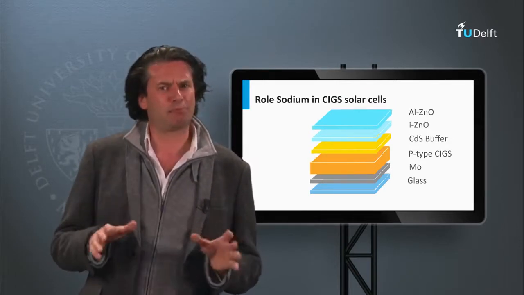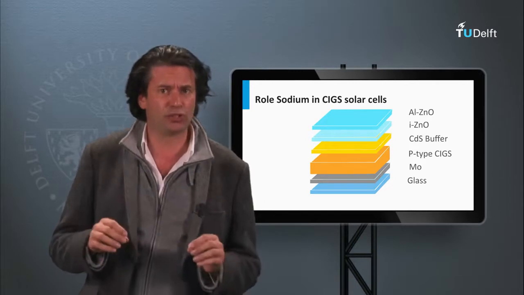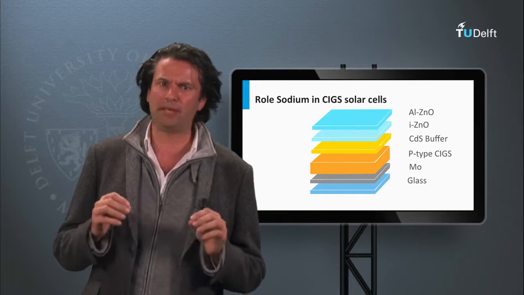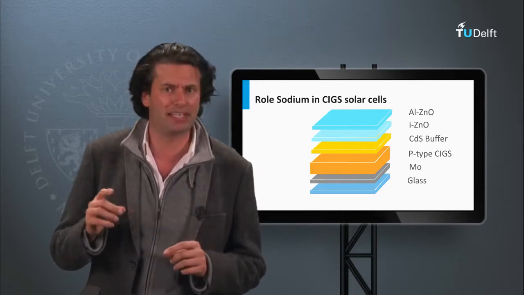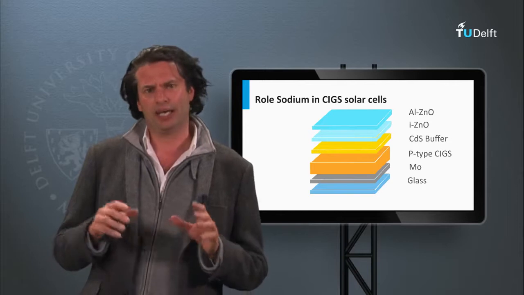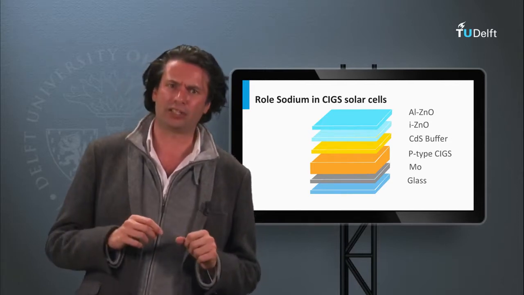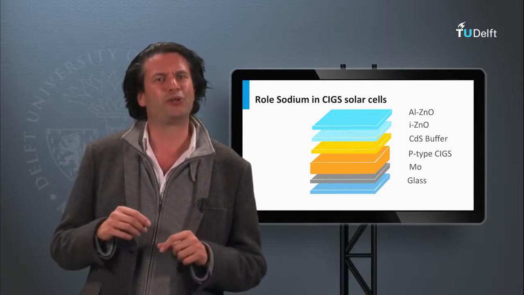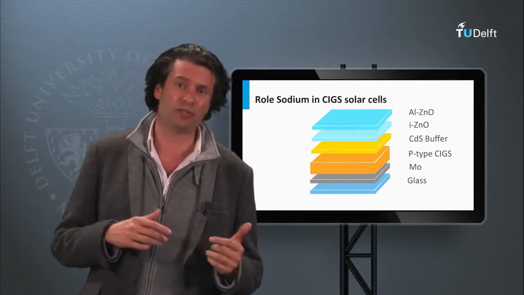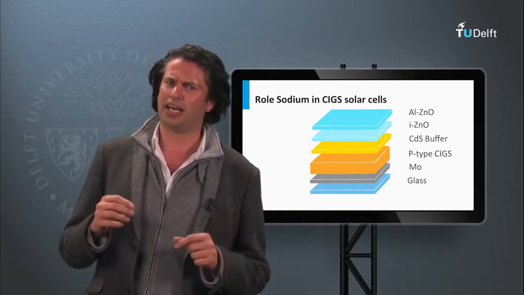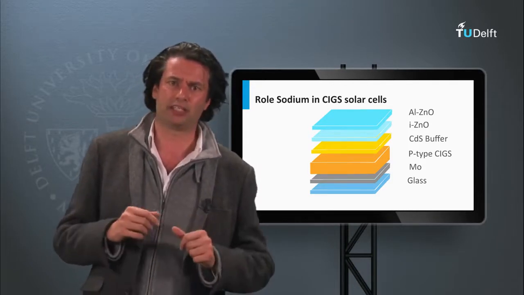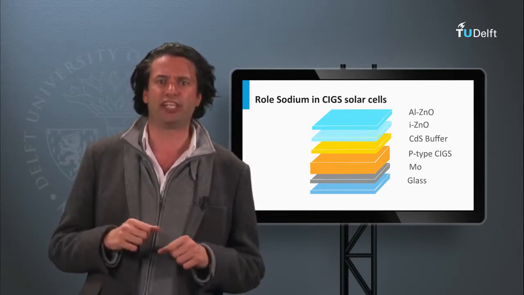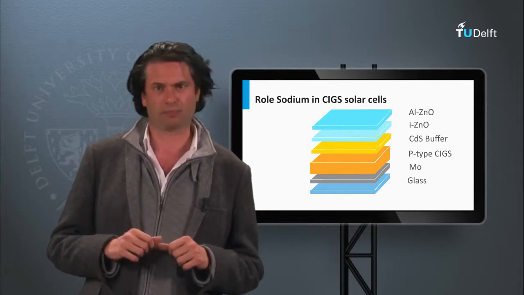One of the important aspects of CIGS solar cells is the role of sodium. Low contamination of sodium appears to increase the conductivity in the p-type CIGS materials. It leads to a welcome texture and an increase in the average grain size. Similar to multicrystalline silicon as discussed last week, the larger the grain size, the less grain boundaries and less recombination are present in the material. This results in higher bandgap utilization and higher open circuit voltages.